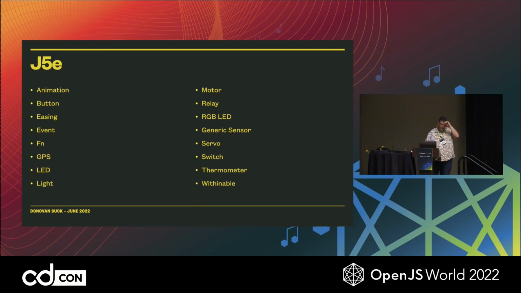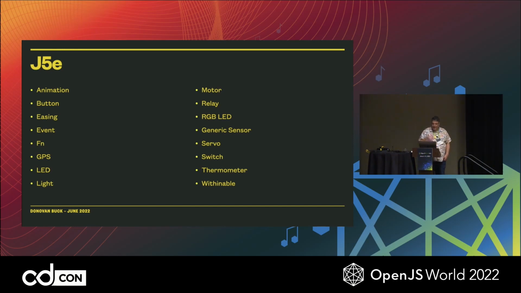So we've got in J5e already a group of classes that are available to use. LED is the perfect prototypical one because it uses digital pins and PWM output. Servo uses a special flavor of PWM. We've got that working. Switch and button use digital input, so we're kind of testing all these different I/O classes with J5e. Animation and easing are fun because they're kind of computationally expensive. We have all the same kind of easing functions that you might find in something like jQuery UI when you were animating things across the screen.